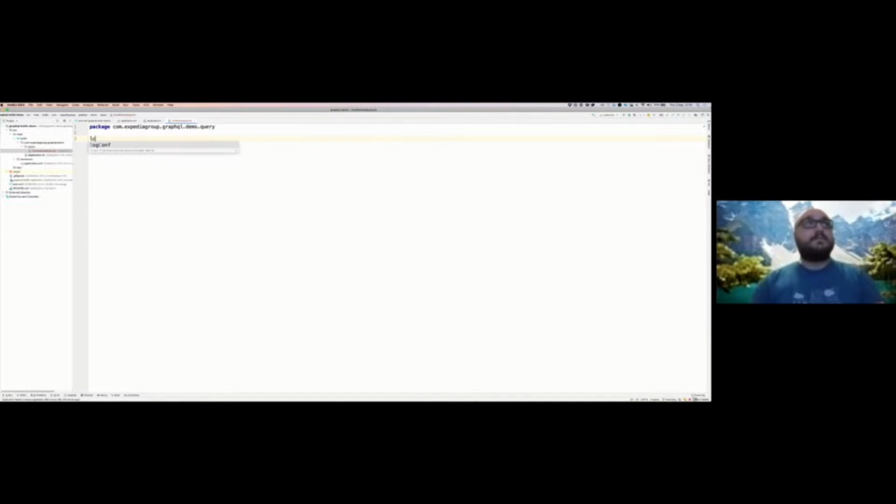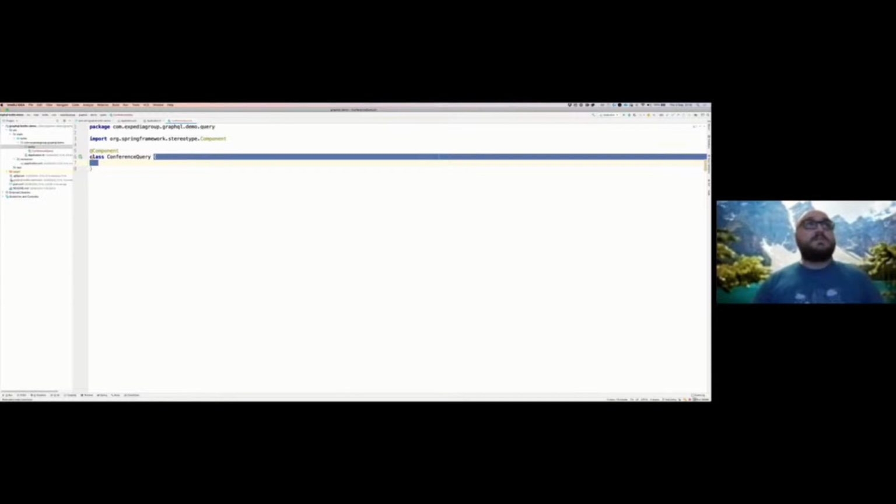So we're going to have a class called ConferenceQuery. The first thing we need to do, for the auto configuration to do its job, is to start by saying it's a component. In this case, we are talking about a Spring component, nothing fancy, just for dependency injection to work as we expect. The only addition we're going to make is to say, with an annotation, it's a, whoops, there's a W.